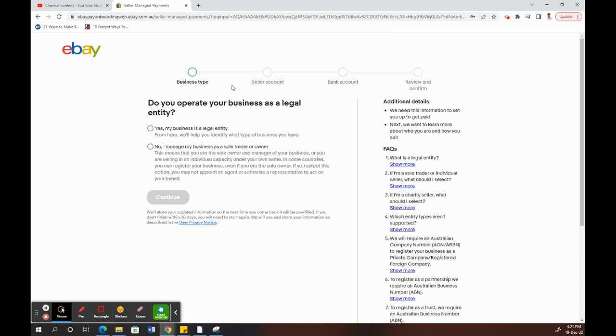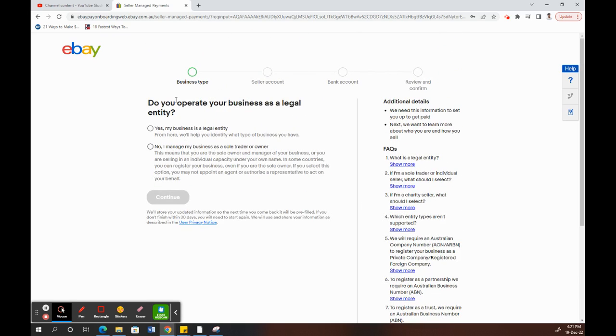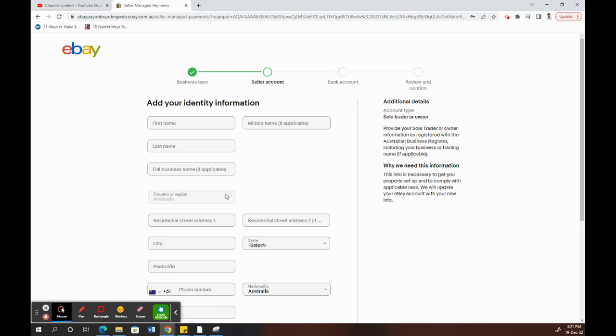It's asking for additional details, where you need to provide your business type, more information about your business type, and then your banking details so that you can manage the payments. All those things you can set up next.